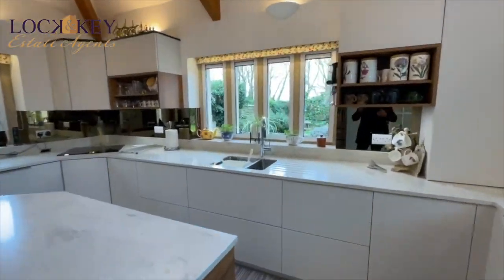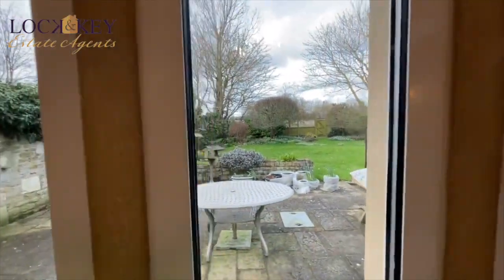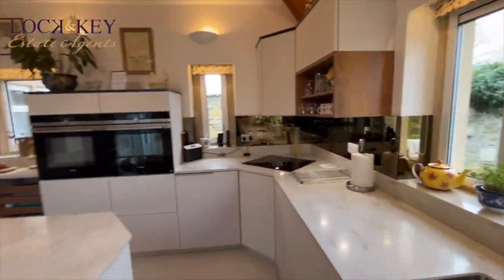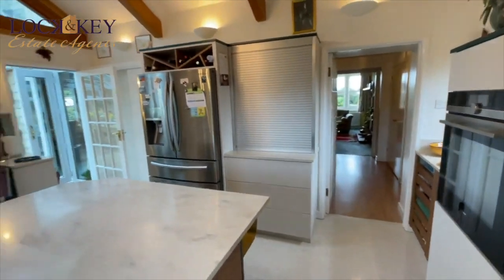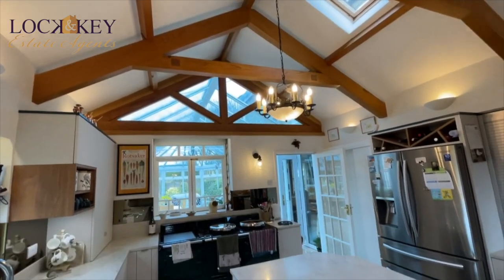The windows then overlook that rear. You've got three-quarters of an acre roughly. If I just pop that camera out there, you can get to see a lot more. I just absolutely love what these guys have done. These are very intelligent people. Reason for their move, just lifestyle. They've been here, I think it's about 17 years now, and they've made impressive improvements to the property since they've been here.